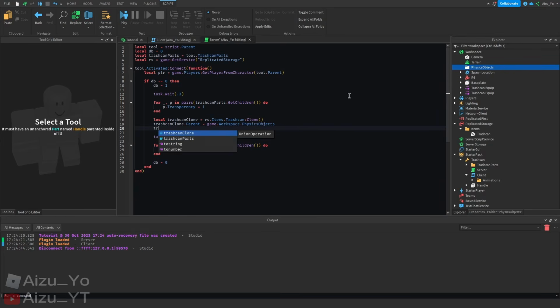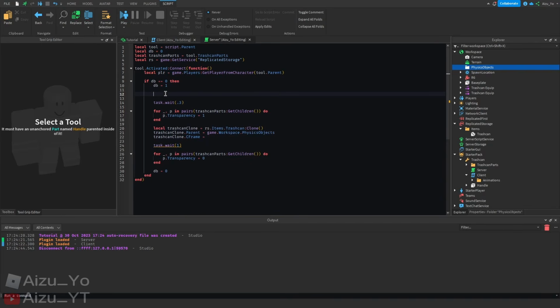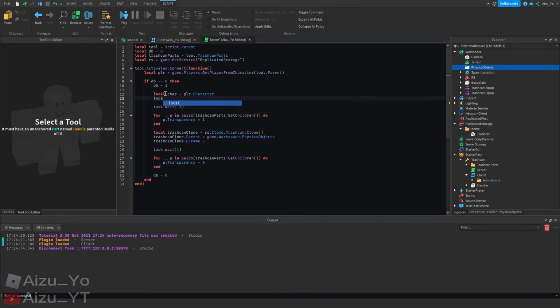So we're going to say trash can clone dot CFrame is equal to, well, let me actually, we should get the player's things first. So local char is equal to player dot character, or actually no, we don't need to do that. And then we can say local humanoid root part is equal to char colon find first child humanoid root part, just like that.